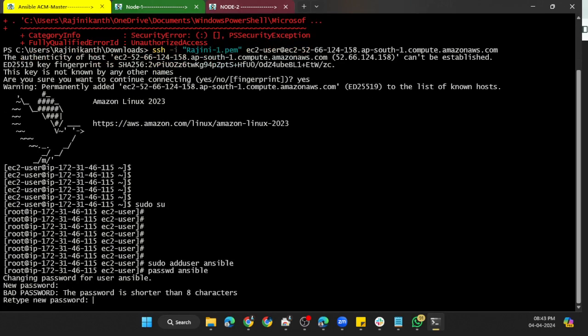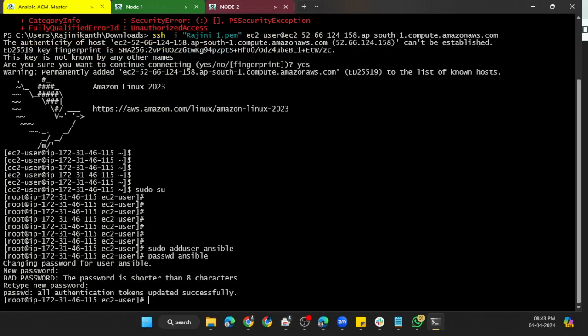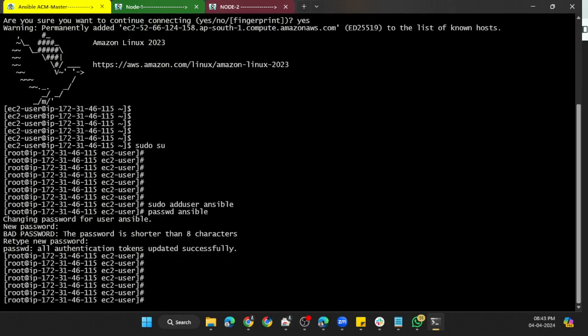Ansible you enter. Ansible you enter. Okay. When you enter 2 times, you have created the Ansible user. You have given Ansible itself as the password. It's your wish, whatever you want to keep. Okay. And let me do the same in all the servers.